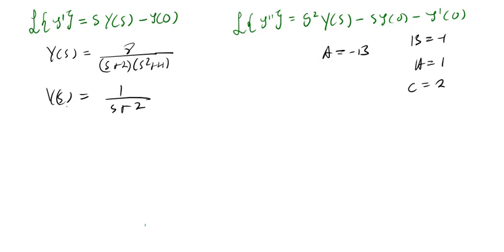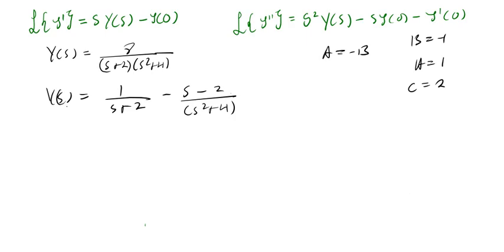We say s plus 2 there. Then we can say plus, since our b is negative, then our c is positive. I'll just say 2 minus s divided by s squared plus 4. Actually, I can just put a negative here instead. Then this becomes a positive and this becomes a negative. So I can say it's minus s minus 2 divided by s squared plus 4. Okay, then all we have to do now is to find the inverse of this.